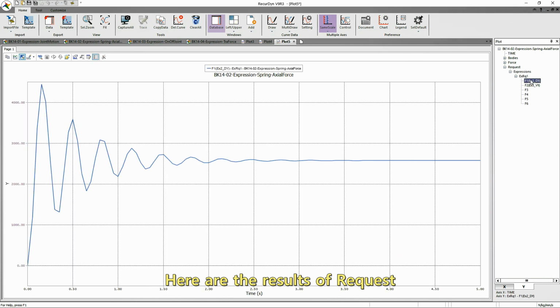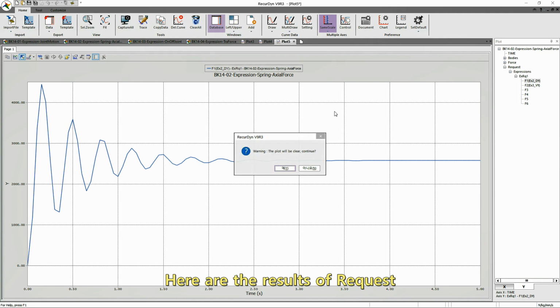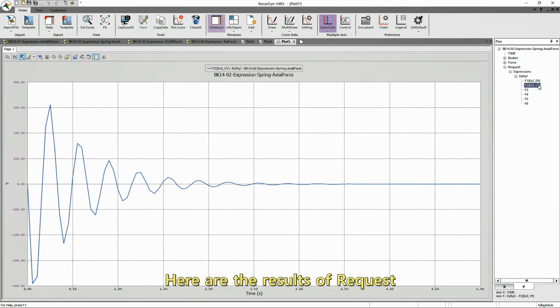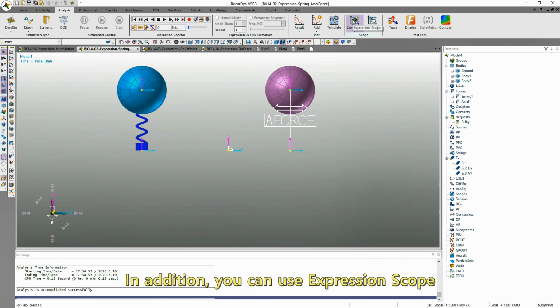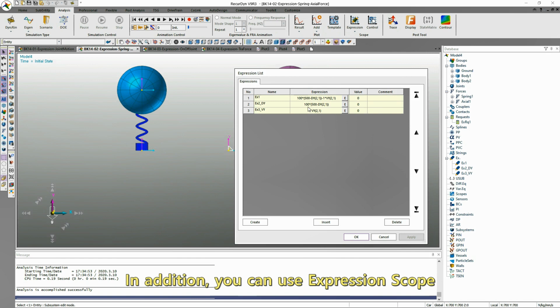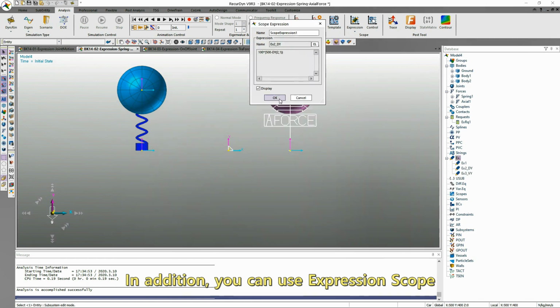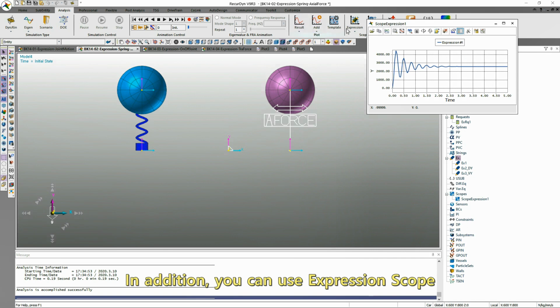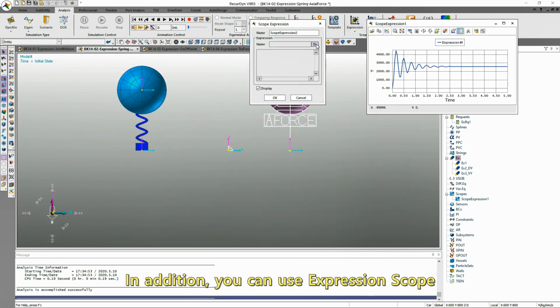Here are the results of request. One more thing, you can use expression scope, like this. This was introduced in the starter kit already.